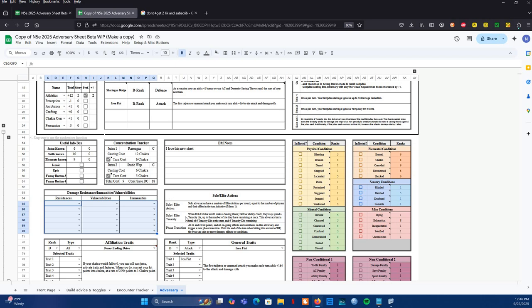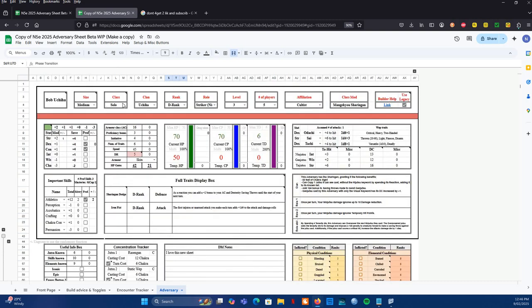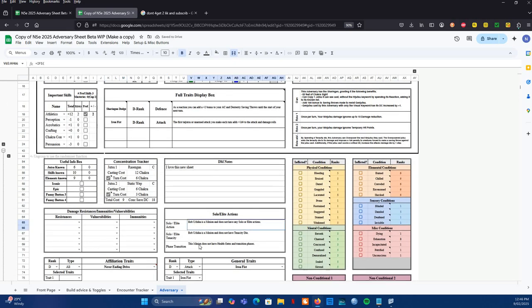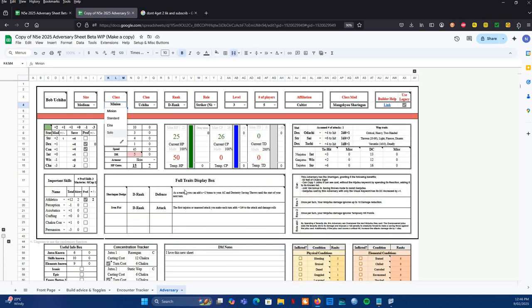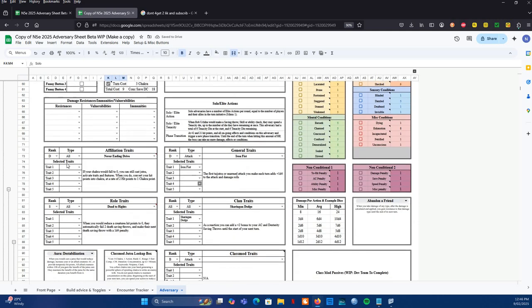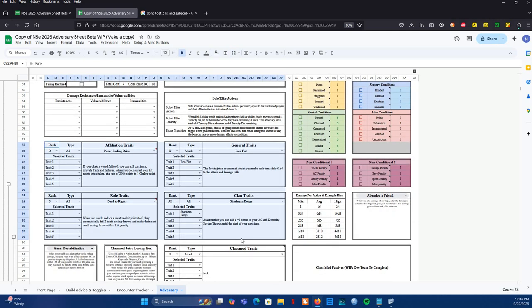Here is solo actions, elite tenacity, and phase. So solo and elite details. When you change it to a minion, it will just tell you don't need to worry about it. So this is just how to remember those details. As Bob Uchiha is a solo, we definitely need him to be a solo. We've got the trait section, which we've already gone over. We've got damage per action and example die. So if you just want to throw a number at the players, you don't really want to do jutsu, you can just look at this section and roll different sets of die. And it does scale to level.